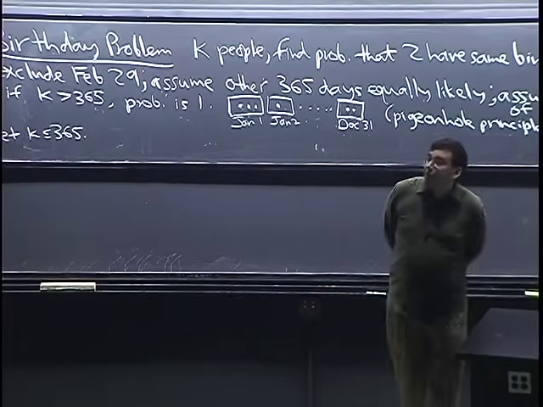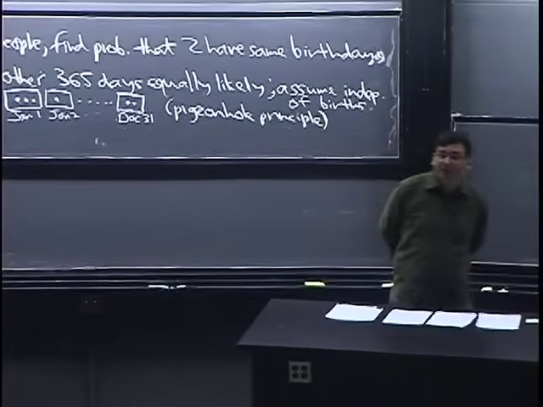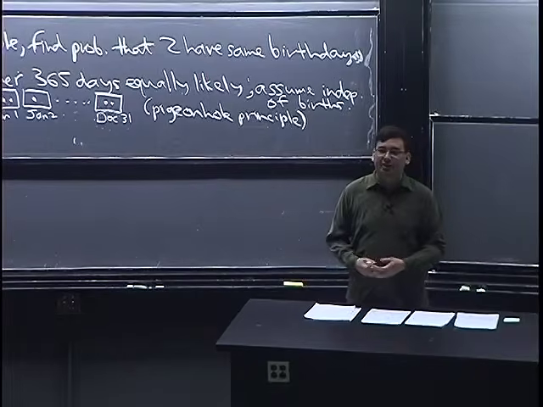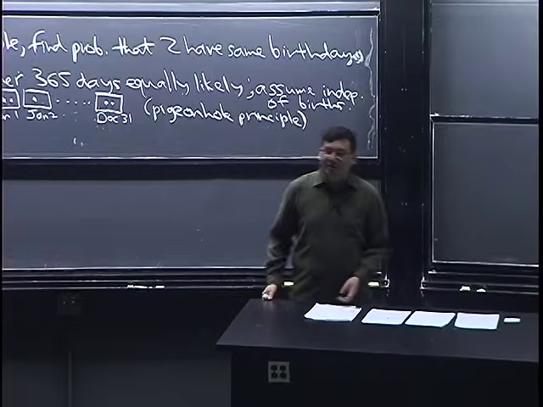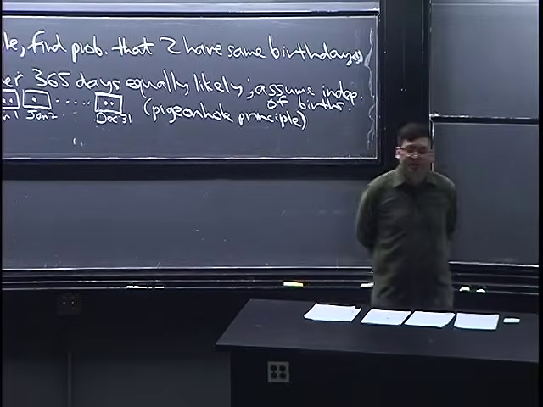The answer is 23. So that says if you have 23 people, so that's not, here we have hundreds in this room. We just take a couple rows here. I'm not going to spend 20 minutes surveying all your birthdays, but if we just took a few rows here, it's extremely likely that there's going to be a birthday match.